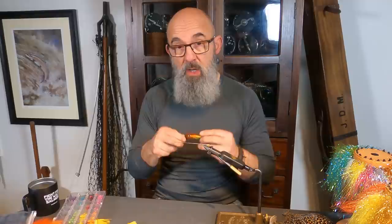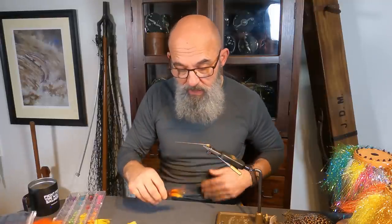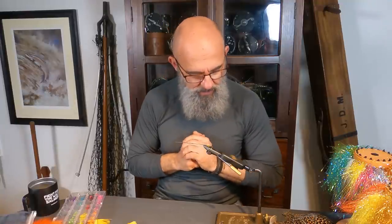design, where the feathers are put flat. It's made from the fish perspective. It's meant to have as much movement as possible from the fish perspective, and not as the classic flies where we're looking at them from the side. These are meant to have a lot of motion this way. So I'm gonna start here right now, and it's gonna be quite complicated tying, and you have to be careful, and the smaller you tie them, the more difficult it is. But okay, enough talk, let's start tying here now.